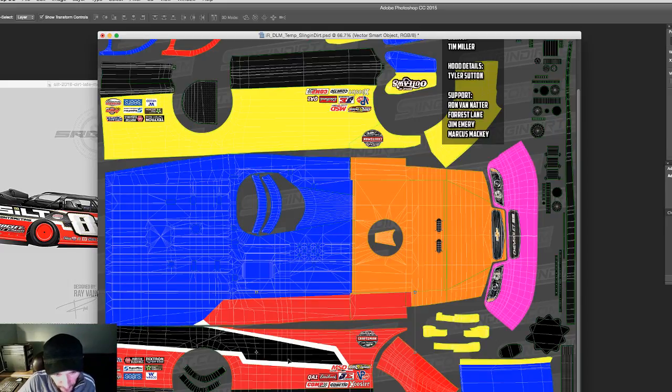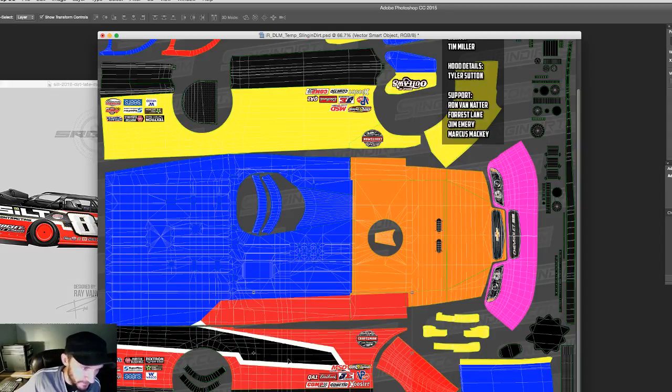Now on iRacing, the numbers are obviously designated in the game, and so you can't really add a number here. I think if you play one player by yourself, you can have your own number on the wrap. But if you play online, the numbers are designated, or you pick a number and then it automatically places it on your car. So basically, I always get all the elements that belong on the car, and then place the graphics.